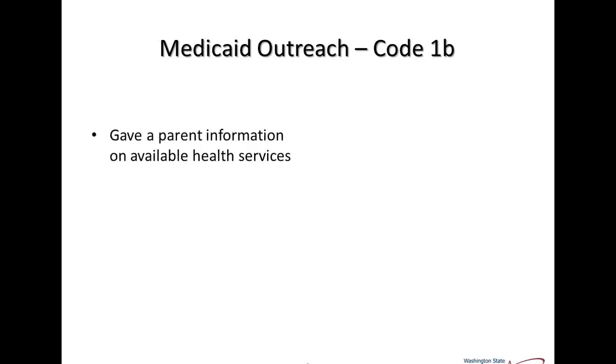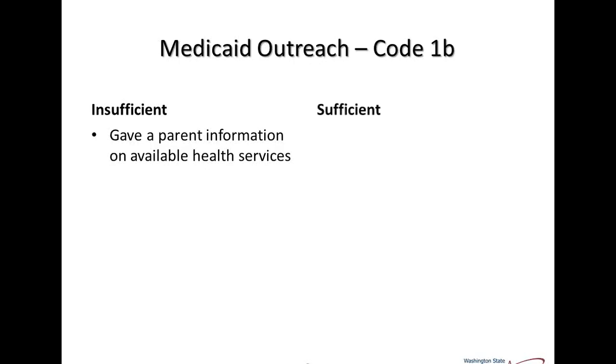Referring back to what appropriate narratives should include, let's determine what is missing from this example. What were you doing? The time study participant gave a parent information on available health services. Why was it being done? This part is not clear from the narrative. Who was it being done for? Not clear, again, from this narrative. Was the information for the student? If so, which student? Was the information for the health of the parent? How does it relate to Medicaid? Not clear in this example as well.